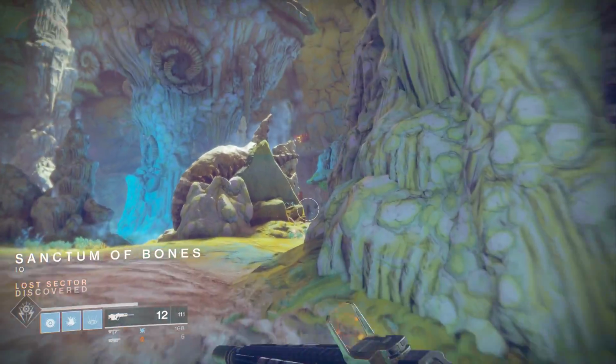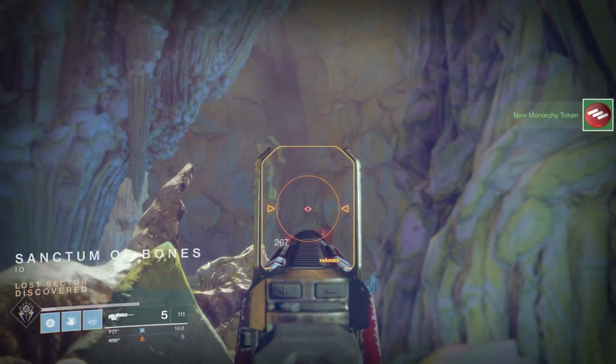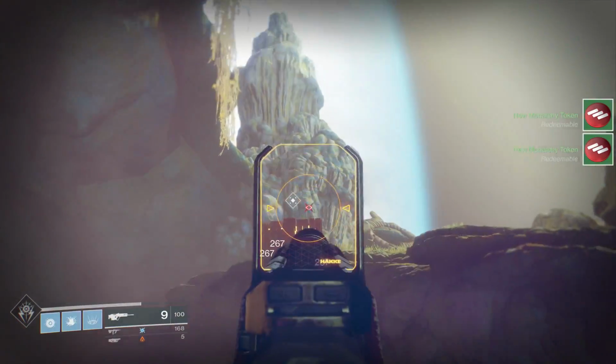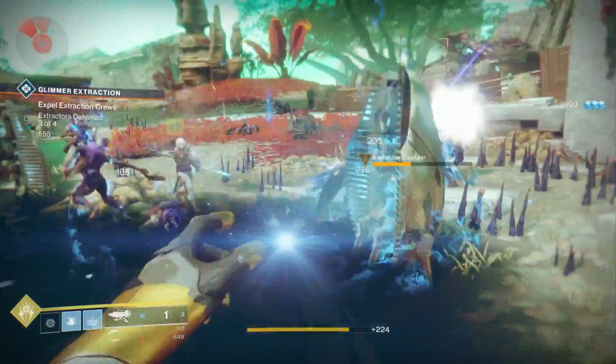Now, if you don't want to do that, if you think that's going to be boring, or if Bungie patches this and you can no longer do this, well, there's some more ways to gain faction tokens extremely fast. Definitely the main way is to do public events.